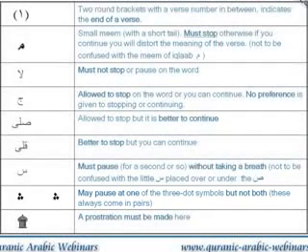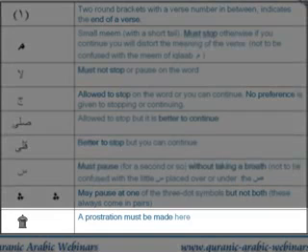And the last symbol is this sort of little, I don't know, you could call it a mosque or Qibla type symbol, and this indicates that a prostration must be made, i.e. a sajda. And what that means is when you're reciting, if you see this symbol, you literally have to stop and make a sajda, obviously if you can. And you'll see this in the mosque sometimes when they're reciting, suddenly in the middle of the prayer they'll go into a prostration, and that's because they've read a verse with this sajda sign in it.